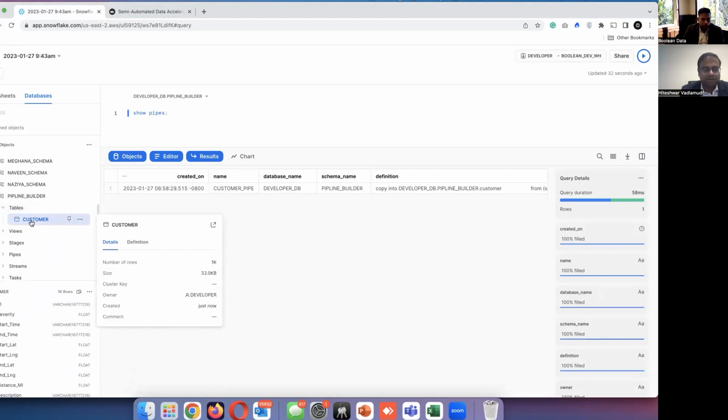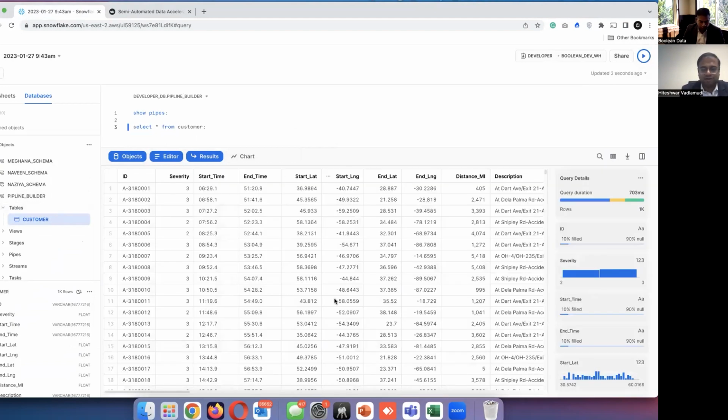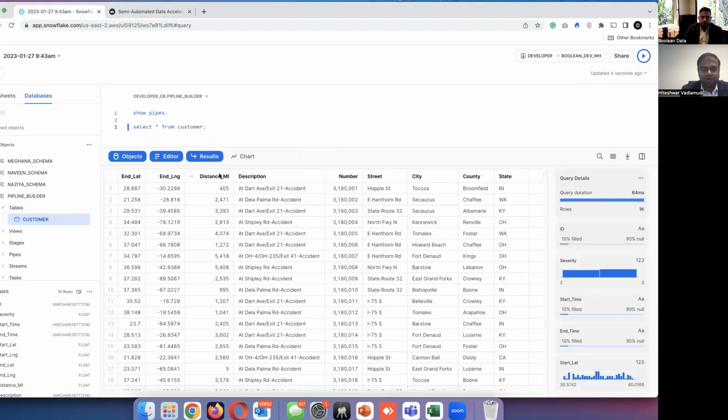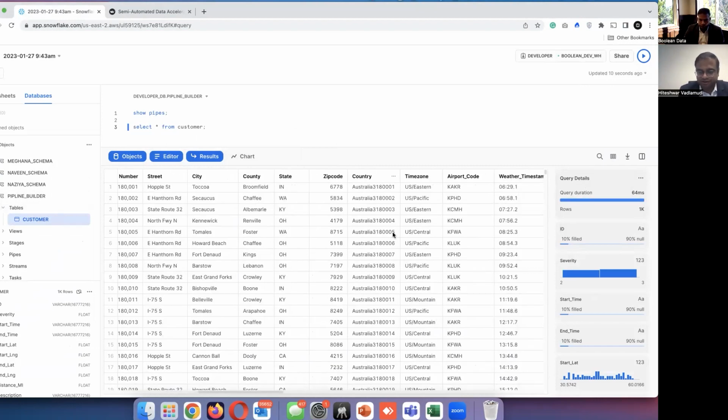You have your customer table, and you can run the query. So you have all of that stuff. See how that column name changed, and the column that we unselected is also not there.